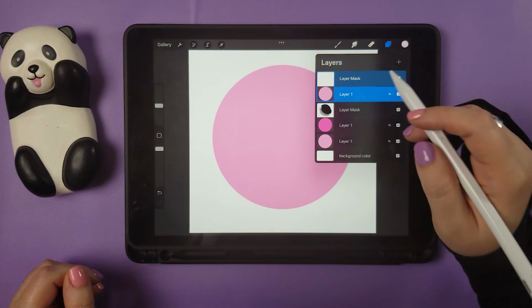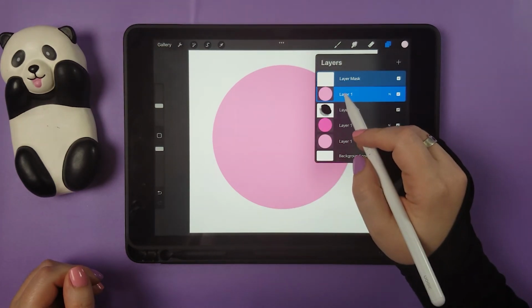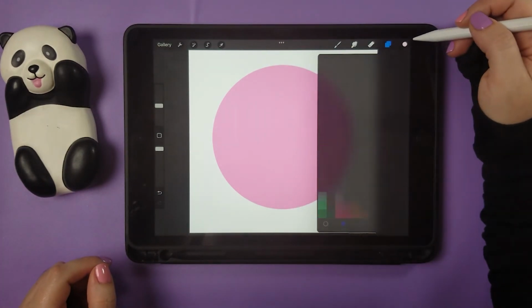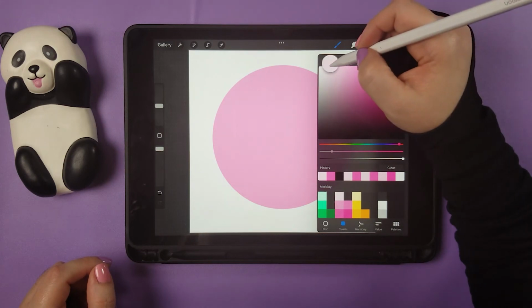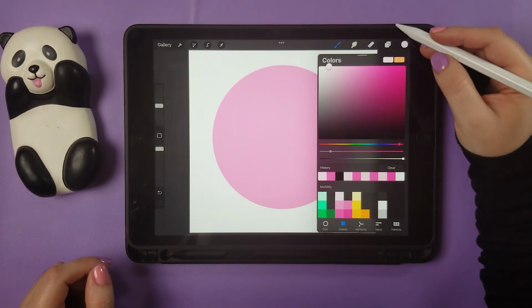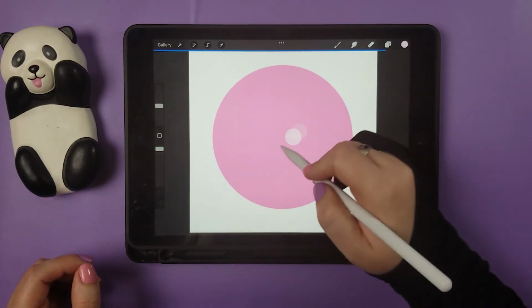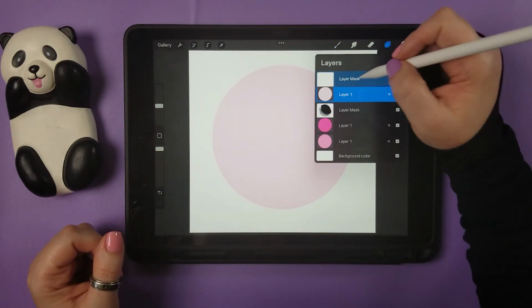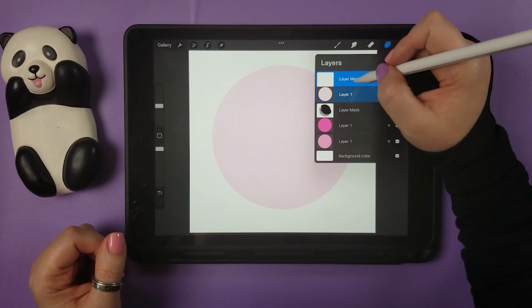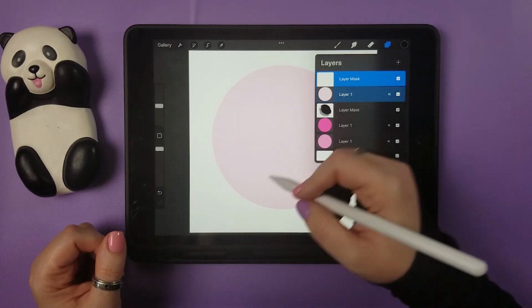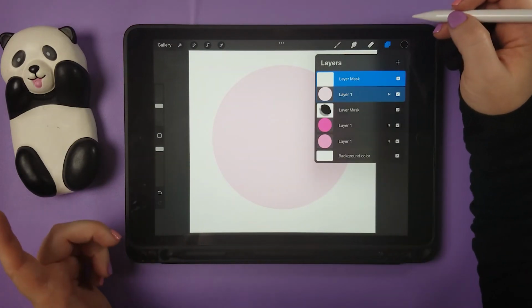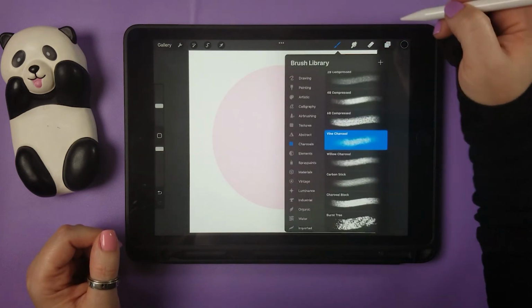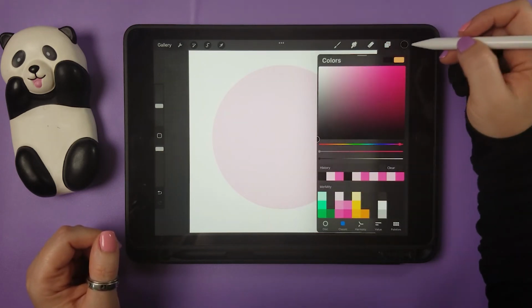Oh, wait just a second. Let's select our layer here. I forgot one important step. Let's come back over here to your color wheel, get that light color that you want for your highlight, and color this. So now that we have it colored for our highlight, let's come back over here, select the layer mask. Make sure you have the mask selected and not your layer. Otherwise, you're going to be coloring black on that. We don't want that. And then take your brush. Make sure you are on the pure black.